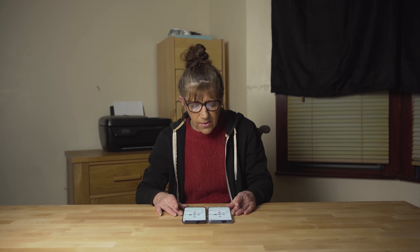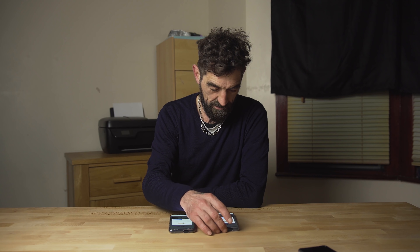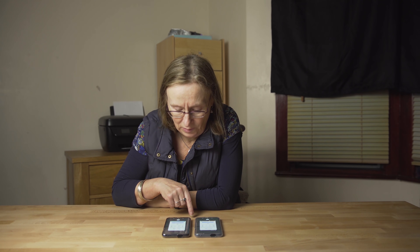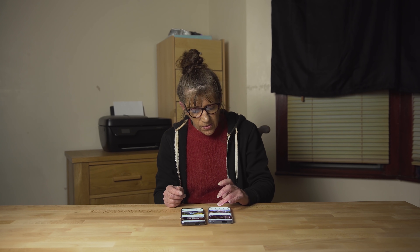Participants examining the first pair noted: 'Exactly the same interface when you drag down the menu at the top. They look exactly the same at the moment.' One suggested the left phone might have better Wi-Fi or RAM for loading web pages, another said 'this one feels more authentic,' while most concluded they were pretty much the same — 'there's very little difference between them, if any at all really.'